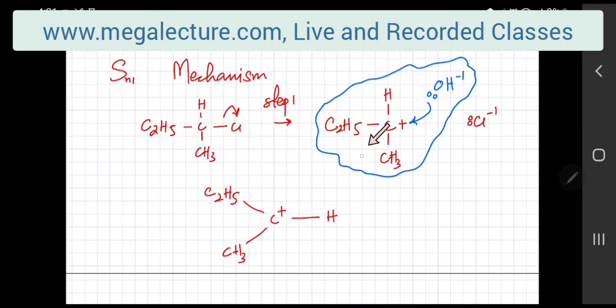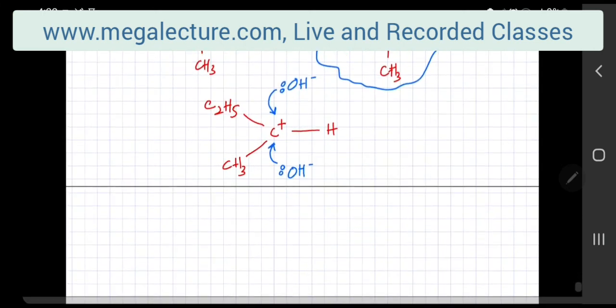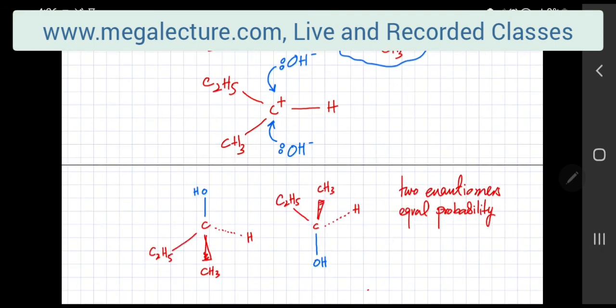And the middle carbon over here, that's the one that's positively charged. So the OH minus is coming in, and the OH minus has two choices. It can either bring its electrons and bond with this carbon atom from the top, or vice versa. It could come in with its lone pairs and bond with this carbon from the bottom, and that would result in two different types of stereoisomers. So here you can see I've drawn both the mirrored versions, the OH coming in from the top, all the bonds repelling downwards. So that's one mirrored version.